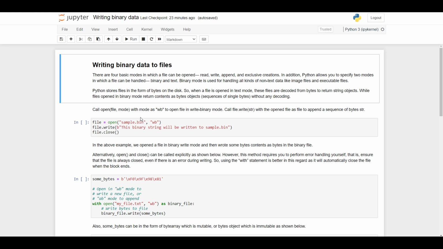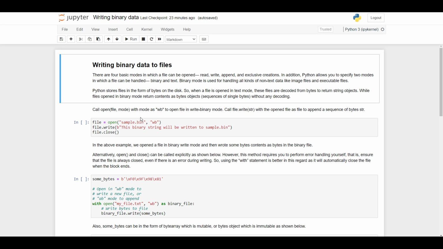So binary mode is used for handling all kinds of non-text data like image files, any executable file or any audio file. These kinds of files are basically in non-text format, and we usually save them in the form of bytes on the disk.